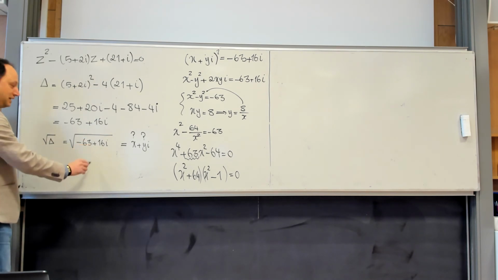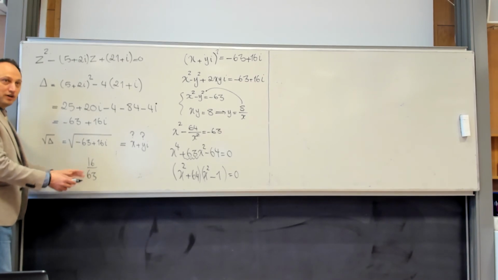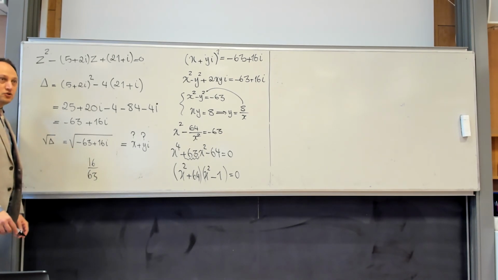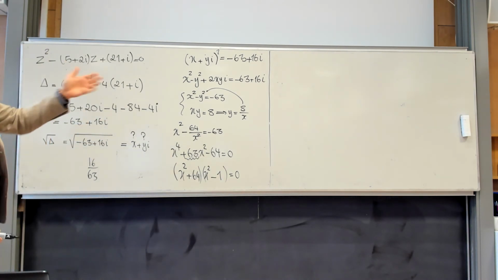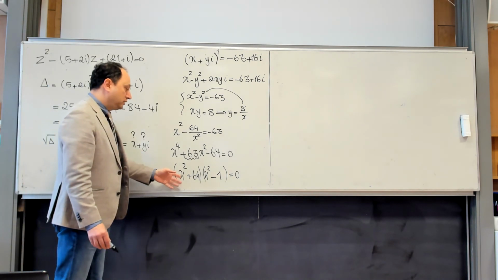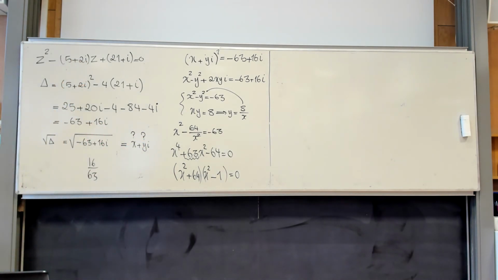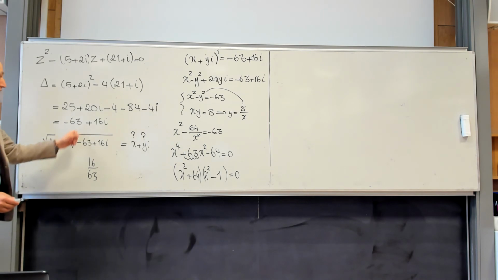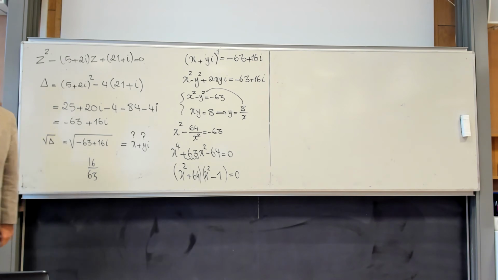The argument of this number is 16 over this. You need a number whose tangent is this somehow, and then subtract it from pi. If you write it like that, it becomes horrible. Alternative methods, even though they are completely equivalent, from a practical point of view, one method might have a huge advantage over the other. So be careful. If you want to solve this problem, I would call it more or less a dead end if you want to write it in polar form, especially if you want to do it by hand. Is that understandable? Everyone? Yes?